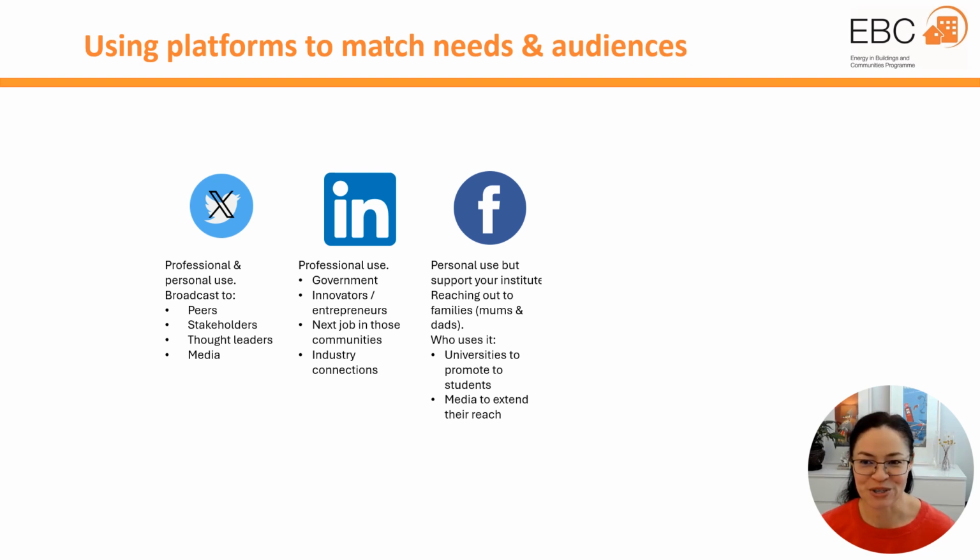Facebook is good for personal use, as I mentioned before, but your research institute, university or organisation will likely have a Facebook account that can share your research to highlight the work that's going on within their institute, especially if it's something that has an impact on the broader community. The audience that is looking at Facebook is mums and dads, individuals, or people with families. It has a warmer feel. Organisations use Facebook professionally to reach this audience.